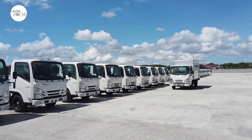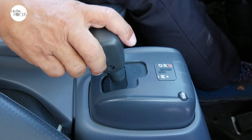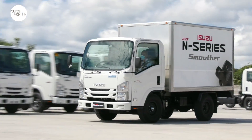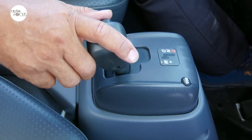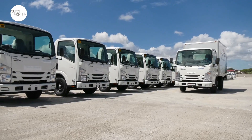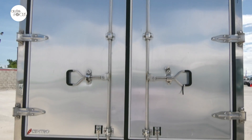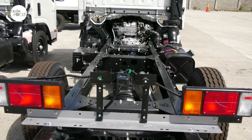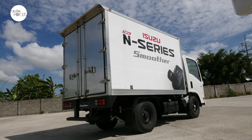Those not familiar with driving light-duty commercial trucks will find operating the Smoother surprisingly easy, especially with the automated manual transmission or AMT. Isuzu says the AMT is a manual transmission with an intelligent gear-shifting computer-controlled system that allows it to function like an automatic without the need of a clutch pedal. The AMT comes with Econo mode that can be actuated with the push of a button. In Econo mode, the gear shifts come earlier for greater fuel efficiency. The driver can also have some control over gear shifts by sliding the shifter to the side and toggling gear shifts up or down. The AMT makes driving in stop-and-go traffic or in hilly road conditions a breeze and less fatiguing. Aside from making it easier and economical to drive, no more expenses for maintaining, adjusting, and replacing clutch systems. Isuzu says the additional expense for investing in the AMT can be recovered in as little as three years of operations, all from lower maintenance and fuel costs.